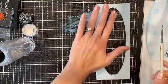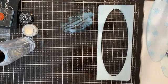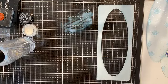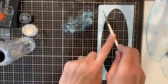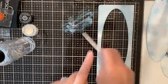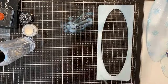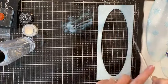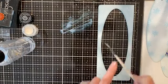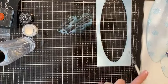So we're going to take the inked frame piece that we're going to use for the top of our card. And let's see here. We are going to add some splatters onto that just because it's all out. Then we don't have to keep getting it out. So if you have this out, you can do this now. If you're just making the card, you can do it then. I'm just randomly adding these splatters. And I'll hold it up so you can see it.